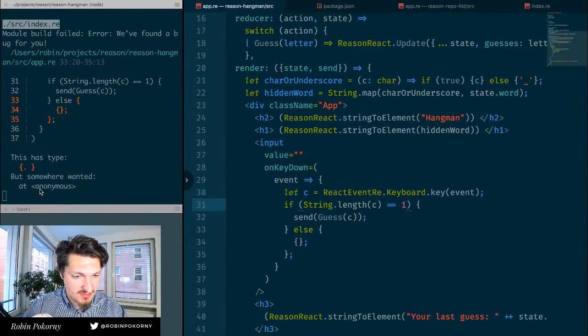Now it will be complaining. The variant constructor set make can't be found. What? How? If it's defined in another module, why would it be defined in another module? This is annoying, you know. This is very, very annoying. Why doesn't it work? Module make. What? How do I use that? That's so weird.